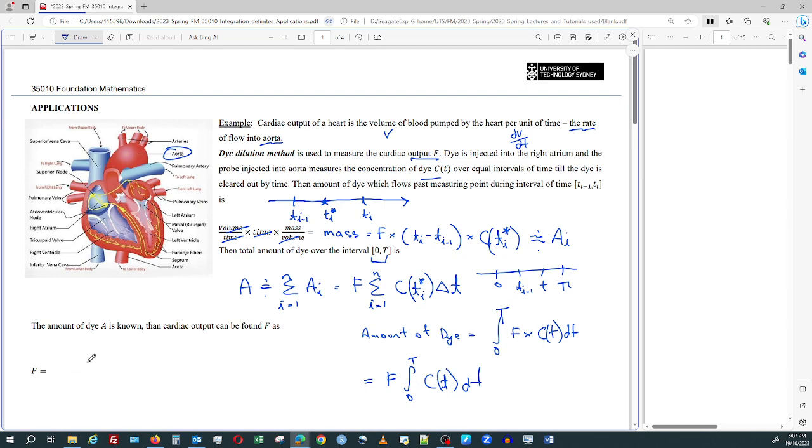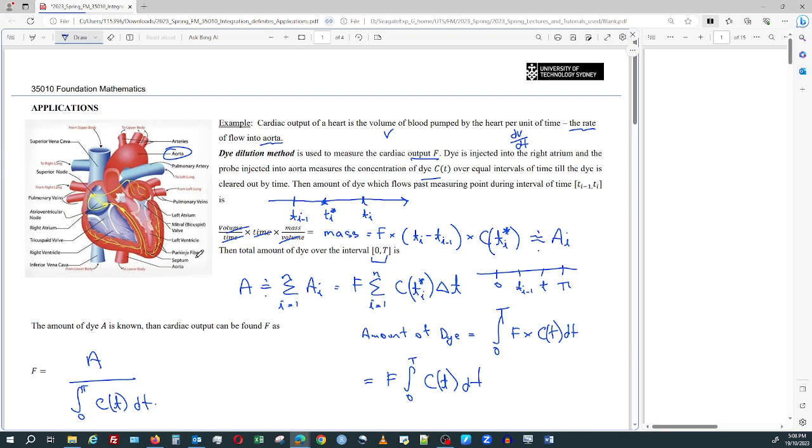And finally we get F, remembering that was our A, divided by the integral, the amount, of C(t) dt. So the application and use of integration helps find the amount of flow, F, that flows out, which is dependent on the total amount of dye over the total amount of time, drawn together by a model. And that is a mathematical equation that has a model that is useful. Okay?